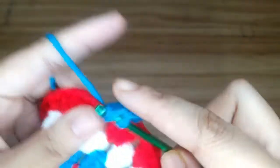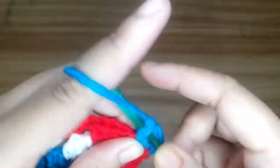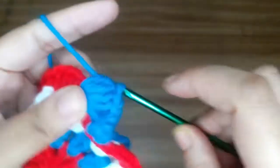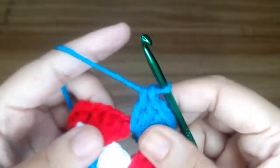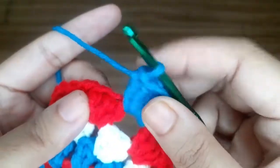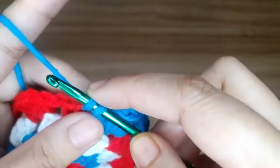1, 2, 3, 4, 5, 6 and 7. Now make single crochet. Now skip to double crochet and make single crochet in the next stitch.